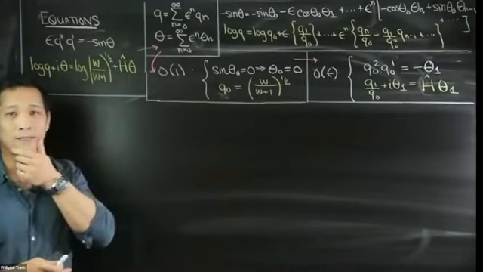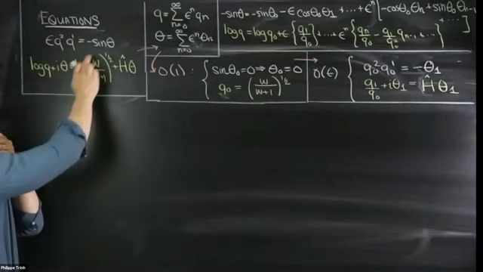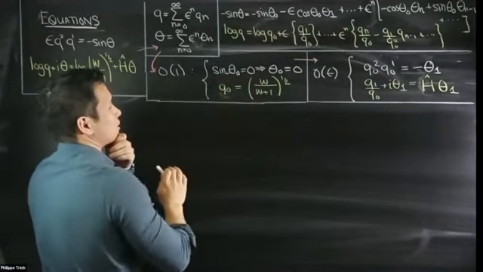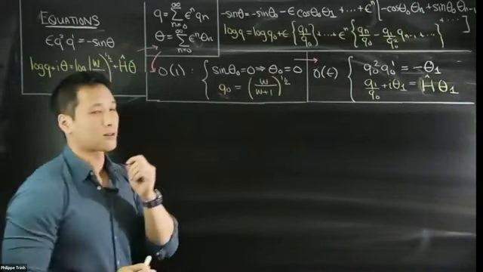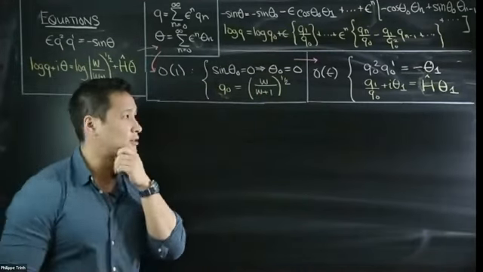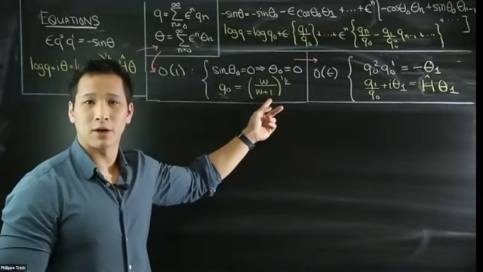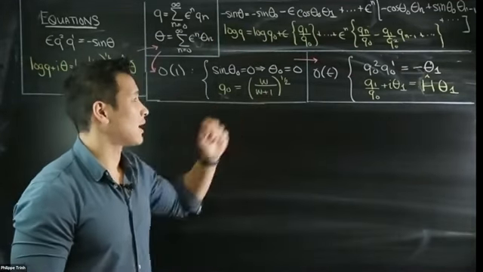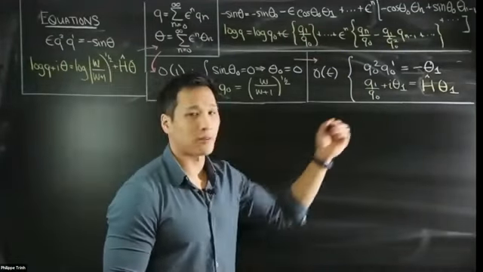The order 1 expression is very easy to see. As we said, you can set epsilon equal to 0. You have sine of theta equal to 0, so theta naught is 0, and I have Q naught equal to W over W plus 1. So already you see that there are two singularities: one at the stagnation point at W equal to 0, and one at what previously corresponded to the corner of the stern at W equal to minus 1. Okay, then you can go to order epsilon, and there it is.